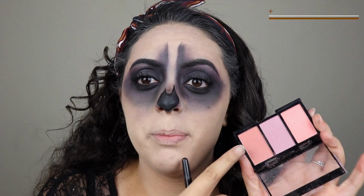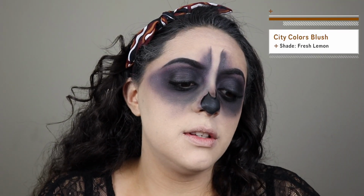So now I'm gonna start off with the face, and I'm gonna start off by using this color right here. This is the shade Fresh Lemon from City Colors, and the reason why I'm using this is because it is a very mauve shade and I want a mauve transition before I go in with black.